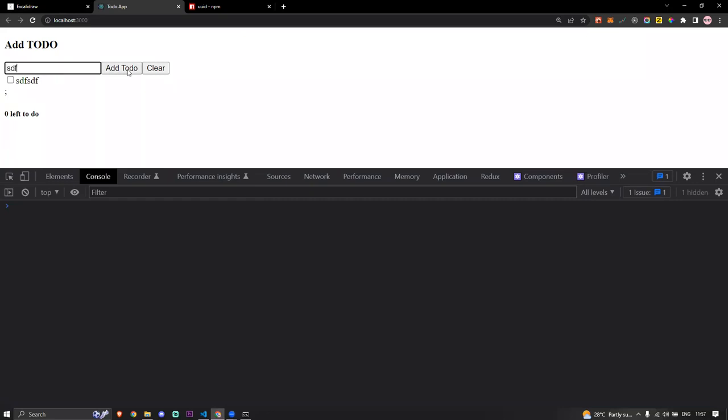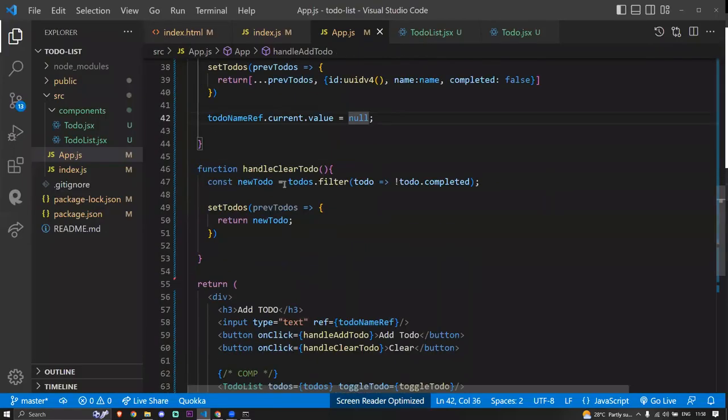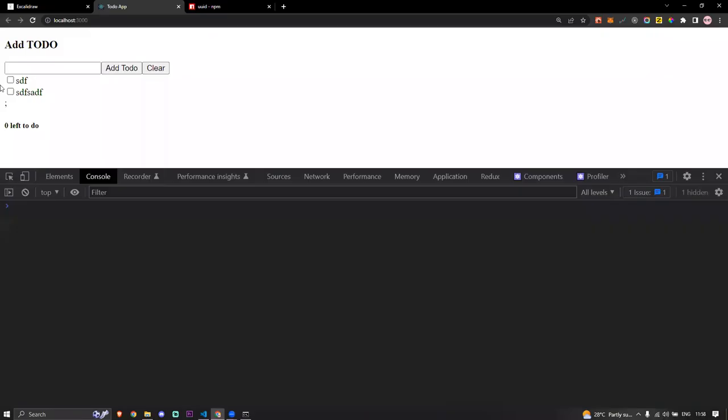If I save, type add, and when I click clear, now this is clearing. So now everything is cool, right? When I type and add a todo, and when I click this, it is now false. When you check this, it is false. When I clear, that is going to clear from here, because we are filtering that from todo. If the todo is not completed, it is true now. We are basically checking the false. Now setTodo is going to return the newTodo that I filtered from here. Okay, so this is how these things are working.